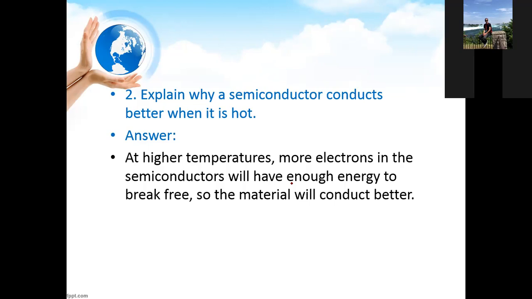When you heat all materials except insulators, that is conductors and semiconductors, you increase their conductivity. If you heat insulators, what's going to happen? You can try, they're going to melt because they don't have a high melting point. For example, take a glass. When you heat the glass, before it reaches the conductivity level, it's going to melt. That's why they call them insulators.